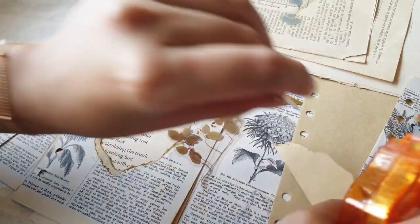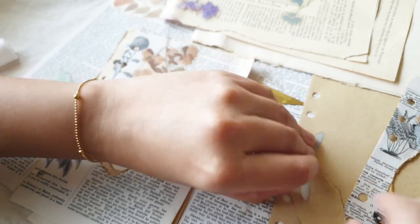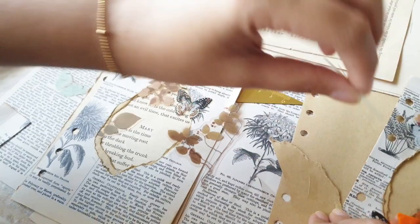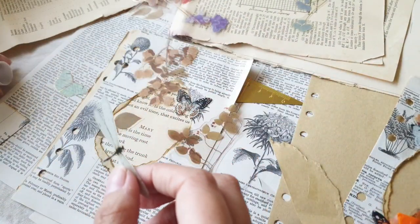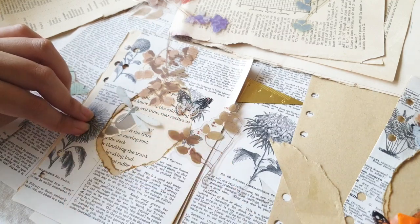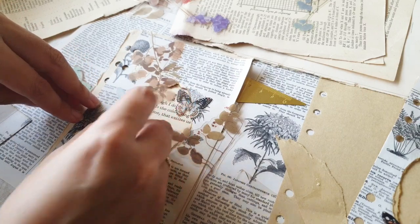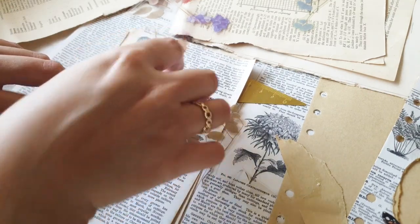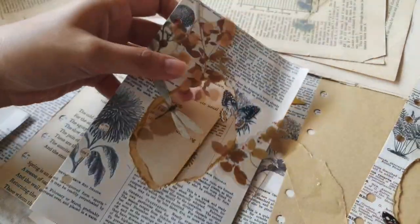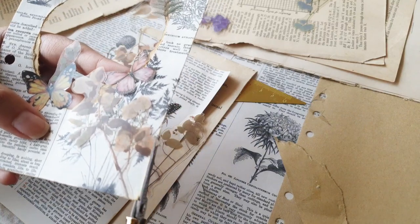So if you're wondering, I didn't peel any of the backing off. I just used a glue roller to stick them onto the sheet. You can use double-sided tape for this. If you don't have a glue roller, it will work exactly the same. If you've noticed also, I pre-arranged the whole thing before sticking anything on there, just so I know which plant and which sticker goes where. And then I just go back to trim off any excess that goes beyond the page.